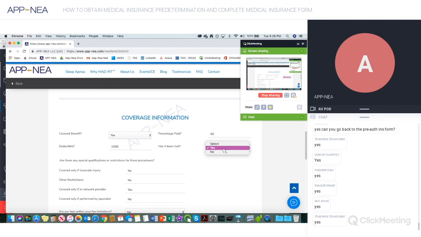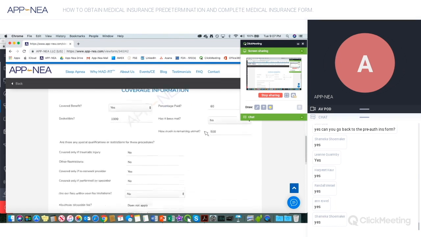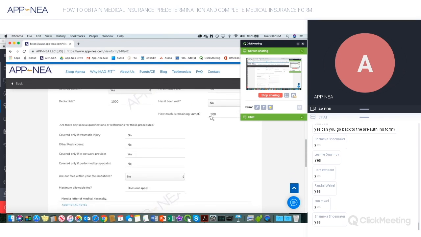So the entire workflow is very dynamic. Only based on your answer to a particular question will the next question show up, if it's required. If it's not required, it won't. So if the deductible has been met, there's no need for the next question. But if it hasn't been met, you document how much is unmet. And legally, the patient is obligated, and you're required, to collect this copayment, because before the insurance company can pay the amount they're required to pay, they expect you to collect this.